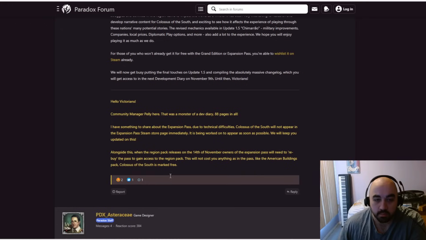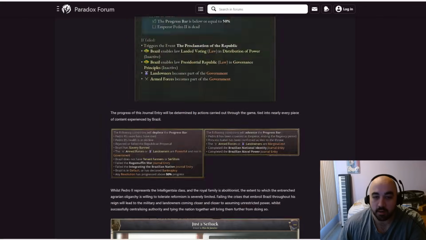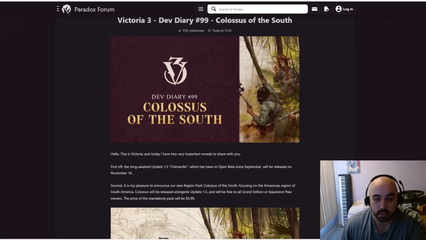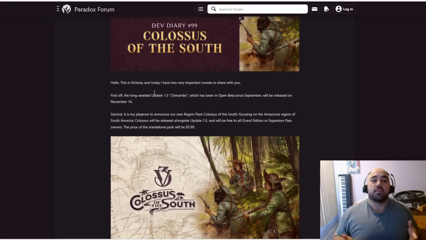Also, I think we might have skimmed over it or we might have missed it. The release date for all this is going to be November 14th. And so on November 14th, we will get the full release. I think that might have been towards the end or the beginning of here. First off, the long-awaited update 1.5, which has been in open beta since September, will be released on November 14th. So this is what's going on.